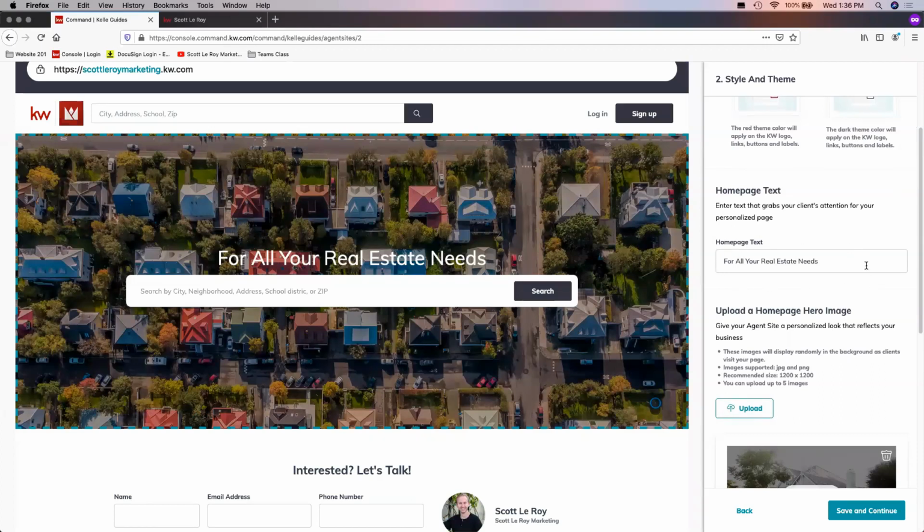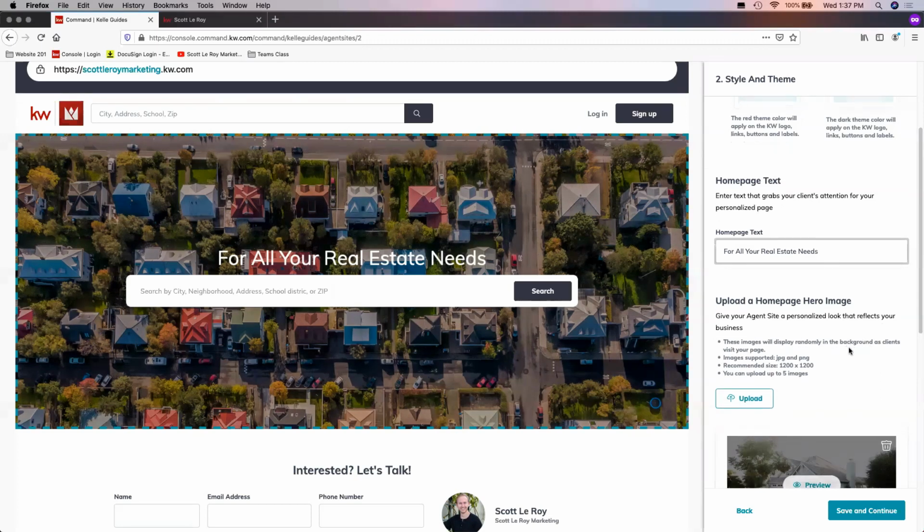If you have a slogan or a catchphrase or a team name, whatever you want, you can type that in there. Just make sure that once you have typed that in, you like how it's populating on your preview. As you adjust it, it will adjust on the actual preview for you. So if you end up with two separate lines or if it doesn't look right, just make sure you're paying attention to the preview. Make sure it looks the way that you'd like before you save it. And again, this can be edited at any point in time. You can jump back in here later today if you think of something different, no worries. This can be edited at any time. You're not setting anything in stone.